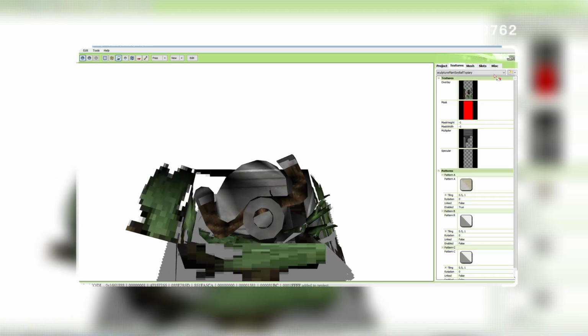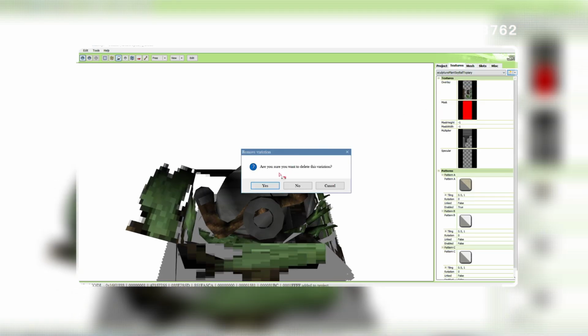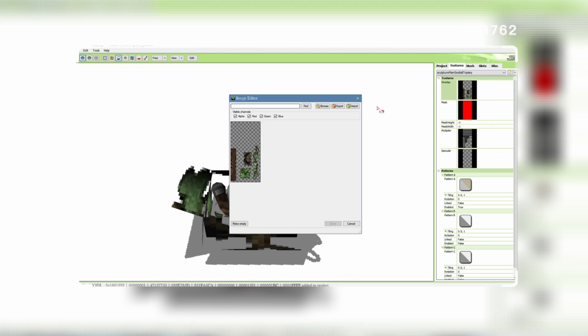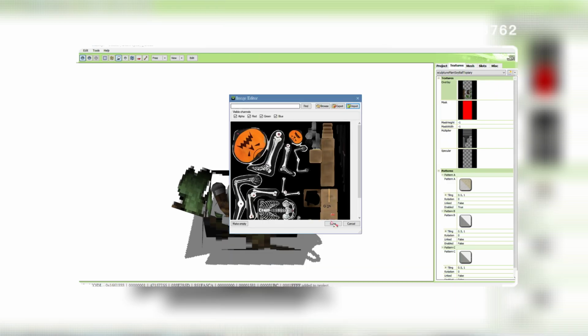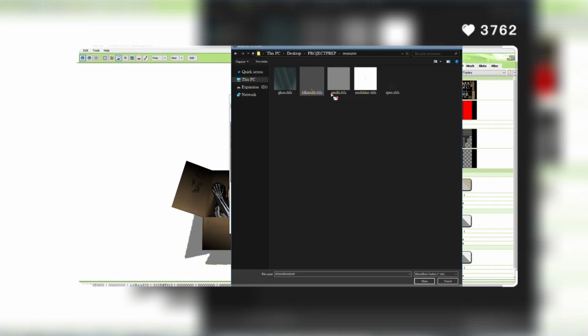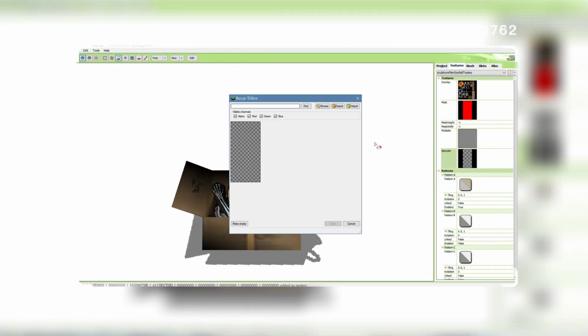Okay. Delete. And then let's import our lower textures. Let's import our multi and our specular.